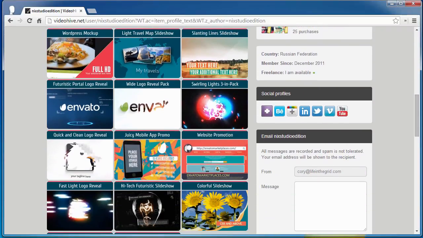Now, for the After Effects project files, this is really critical. You want to make sure that they are available for freelance, because in 99% of most cases, most people aren't going to have After Effects, and basically you don't want to mess with the IDE or the whole solution of using After Effects. I own it myself. It's extremely complex, and you really don't want to try to fumble around with it.